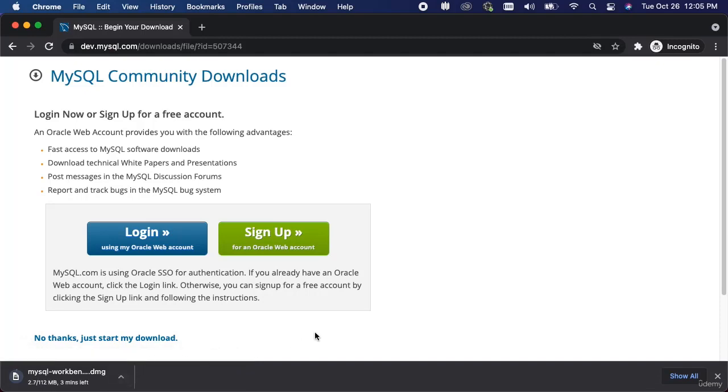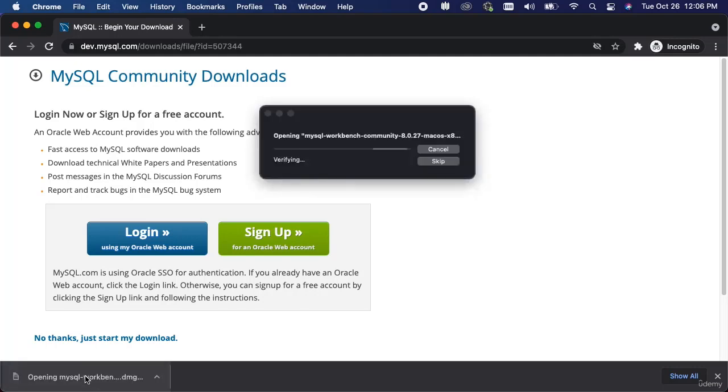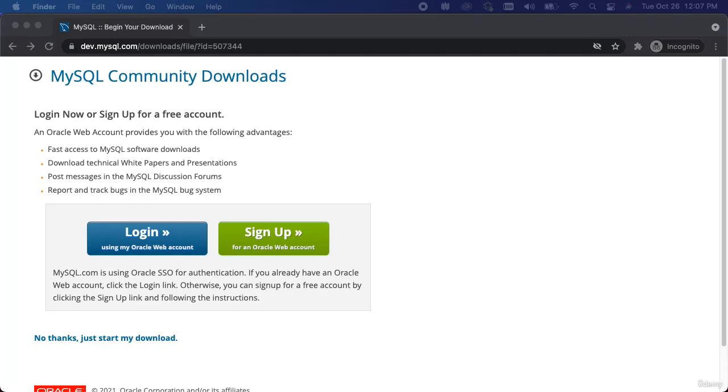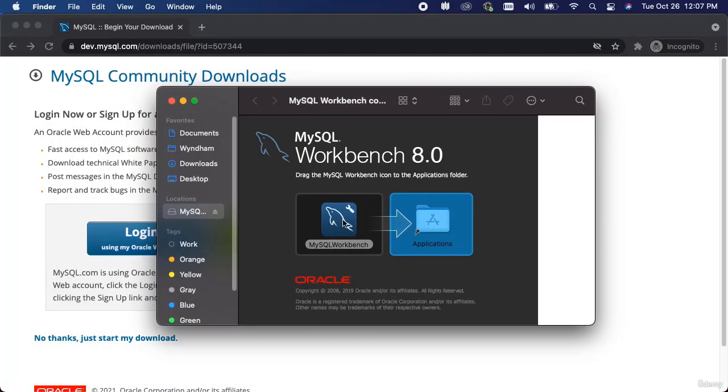We have to wait for this to download. Once the installation is complete, let's click on it. Now this will pop up where we have to drag and drop our SQL Workbench over into our applications.